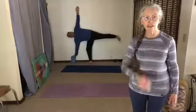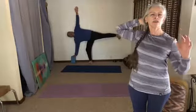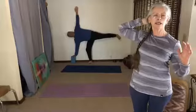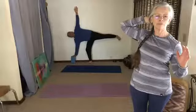Ken, that looks great. Good. Yes. And I like the way you're keeping your knee bent. And Ray is too. That looks good. You don't have to straighten the knee up. Now, any amount, bring that arm and hand back towards the wall. Bring the back of your head towards the wall a little bit, Ken. Yeah, good. Oh, yes, there you go. Tuck your chin. Chin comes down towards the chest a little bit.